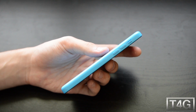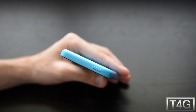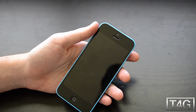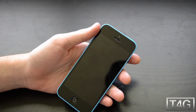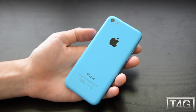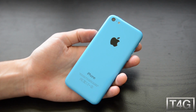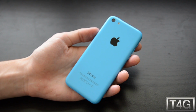As always on the iPhone, you'll find a volume rocker and silent switch on the left-hand side of the device, the power button on top, and the iconic home button front and center beneath the display. Sadly, that home button doesn't have Apple's Hot Topic fingerprint scanner, you'll want to look at the 5S for that. And around the back is the Apple logo, an LED flash, and the 8MP iSight camera, which, as I said before, is no different from last year's model. But that's actually great news.